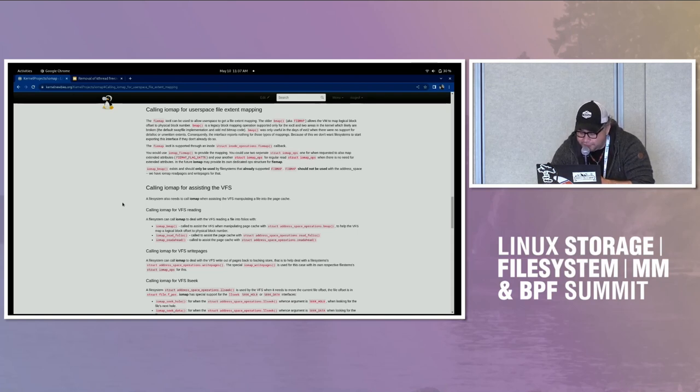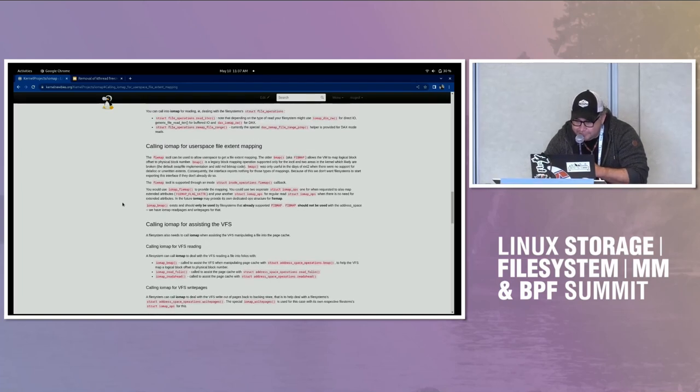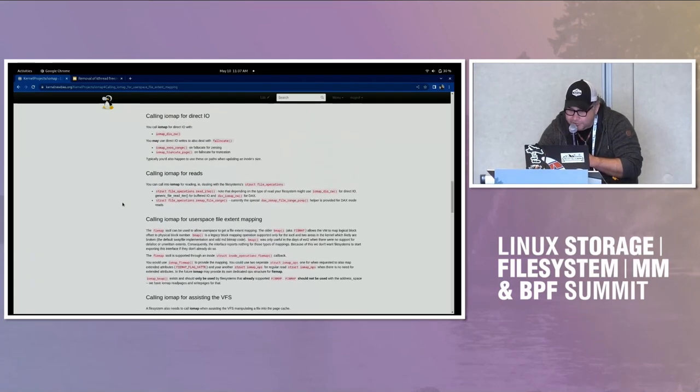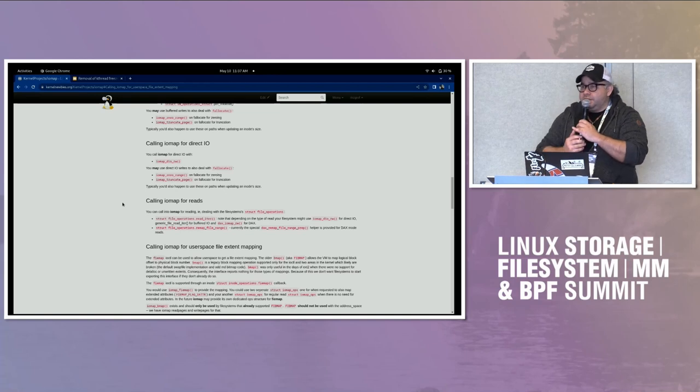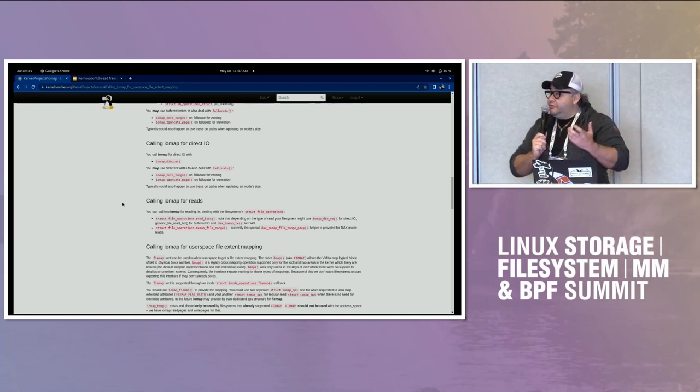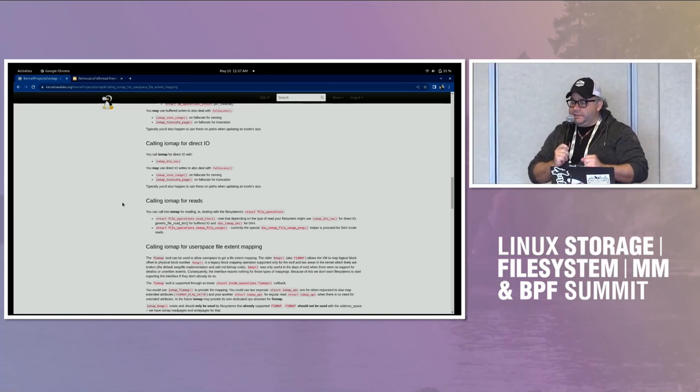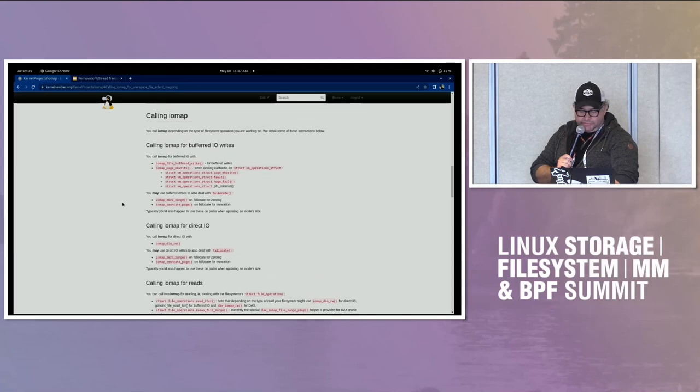Who here is a fan of BMAP? Great. It's a good thing the people laughed instead. So there's warnings here about BMAP and why it's not ideal. Pretty much, you split it by these operations and you have very specific targeted IOMAP calls for them. So IOMAP is an iterator for bytes, for ranges. And it also tries to help replace the old block range operations that we have.